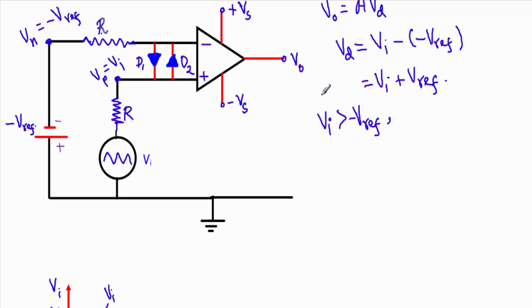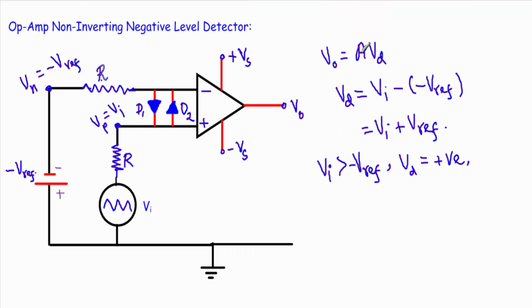If our input voltage becomes positive, that means Vd will be more positive. That means I can write Vd will, let's say, always be positive. In that case, when this input voltage difference Vd is multiplied with our open loop gain, 10 to the power 5 to 10 to the power 8, when this positive value is multiplied with this high gain, our output voltage will be in positive saturation. That means Vo will be nearly the positive saturation voltage.